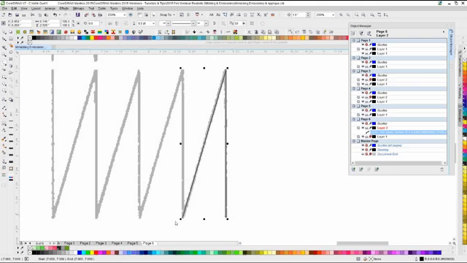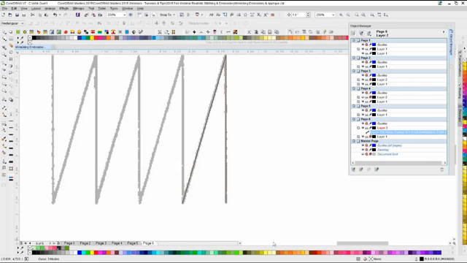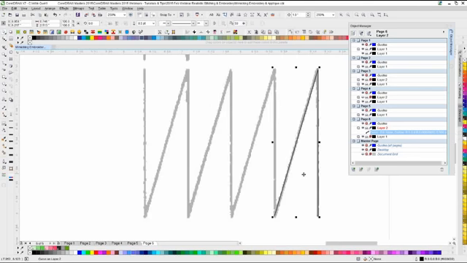You can use guides and snap to guides, but just another quick trick to make sure these two are the same size: I'll switch to my shape tool and align these nodes horizontally, so now they're perfect. And then we're going to duplicate this.